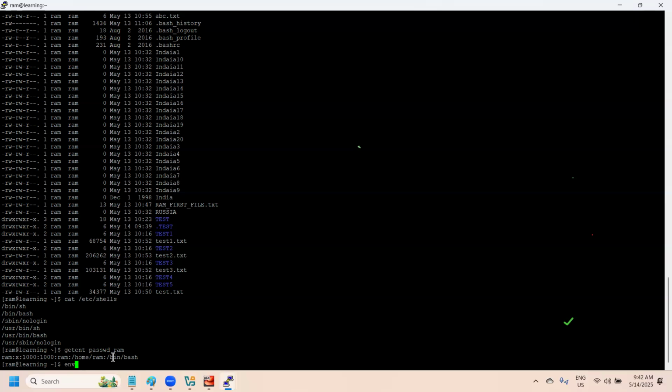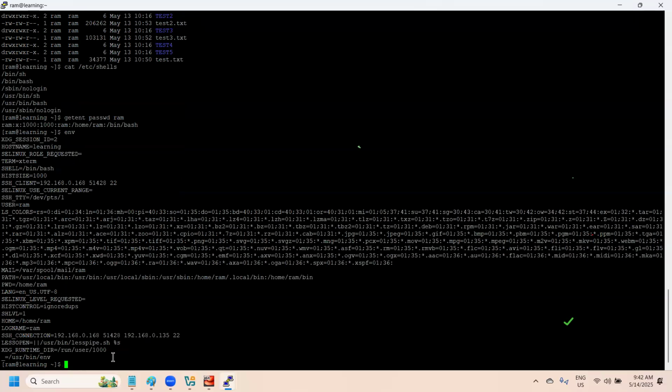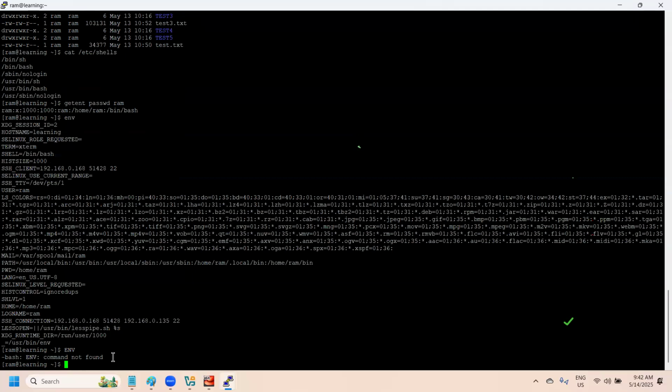And Unix is case sensitive. If I execute env, it displays the environment variables. If I execute capital Env, you don't get any output because Unix is strictly case sensitive. If your command is created in small letters, you have to pass it in small case. If it is a capital letter, capital letter. If it is init cap, you have to pass init cap. The way you created it, similarly you have to use it.